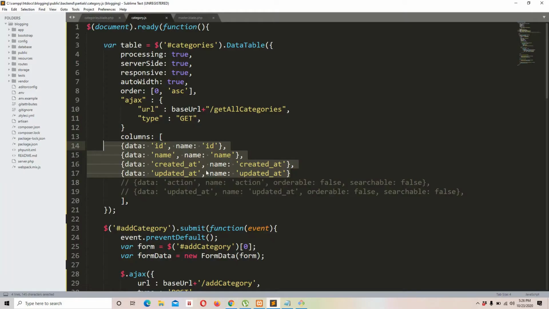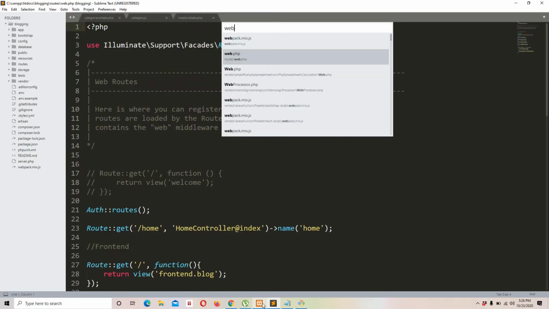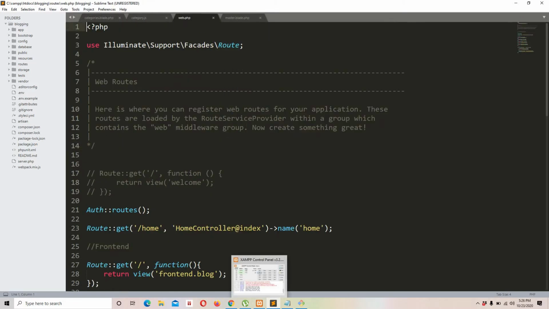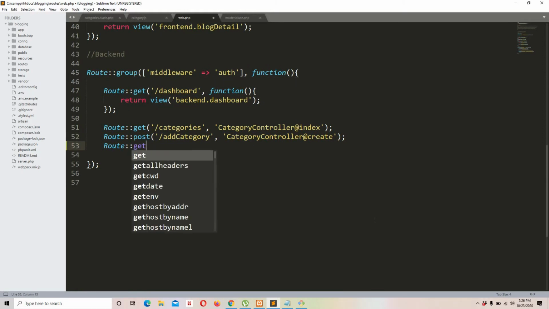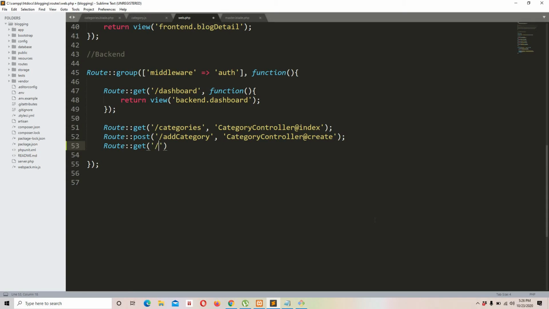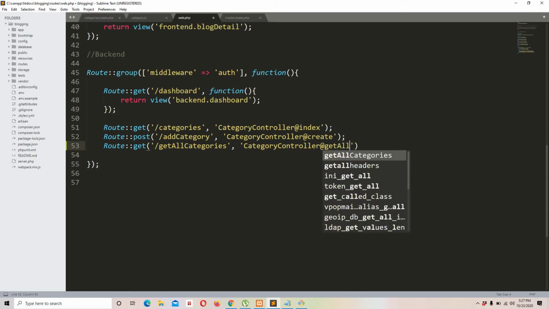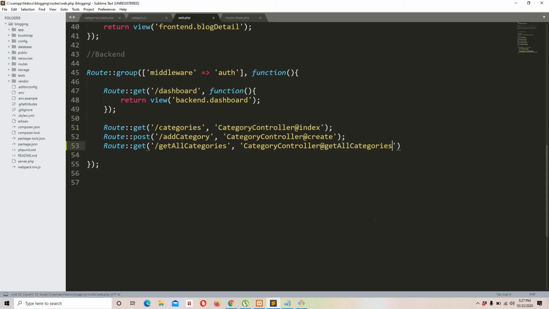Because we are making a request and we don't have a route, let's make that first, web.php, and let's move downward, and right here I'm going to create a route, get, and let's say get all categories. The route, the URL that I defined in the JS file, CategoryController@getAllCategories.